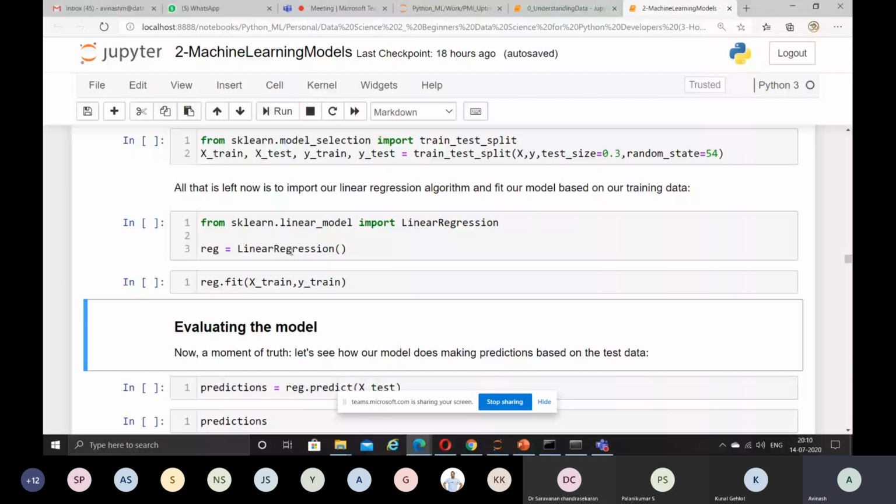Even if I randomly give these coefficients, say all coefficients are 1, and I start with that, if I know which one I have to increase and which one I have to decrease, then the next time I'll either increase or decrease it in the right direction. There's a very common algorithm called gradient descent which is used. But again, let's not get into the maths here. What you have to understand is that using this algorithm I can always ensure that I come up with the right coefficients which minimize the error. Do we get my point, everyone?